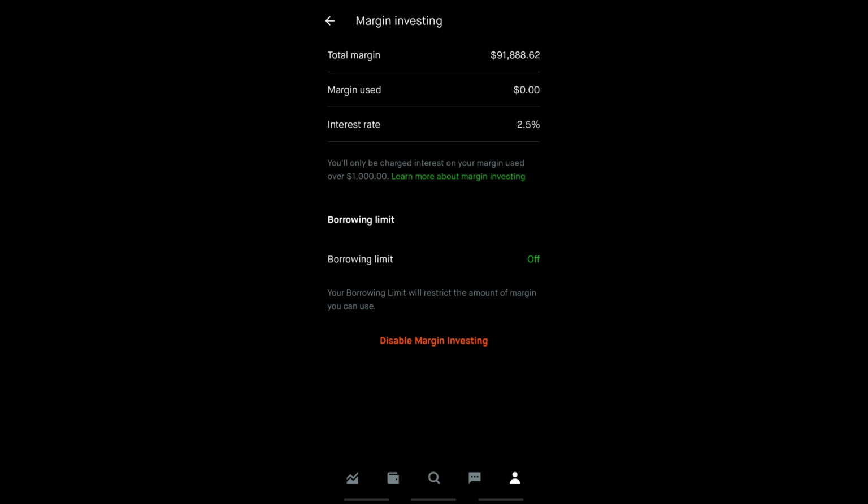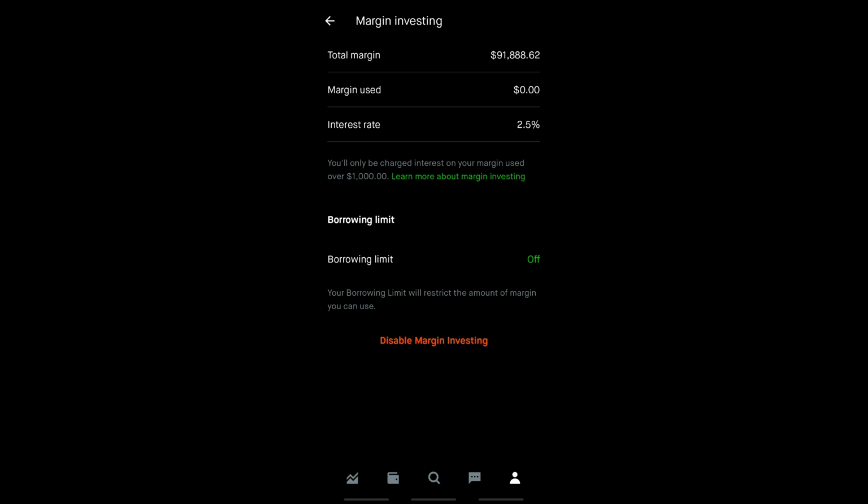And this amount of money would actually grow if your portfolio grows, or it could also decrease if your portfolio decreases. Let's say next week all the stocks I'm invested in go up, and that would essentially increase the total margin availability that I would have. So it would probably go from 91,000 to like 95, right? But then again, if my portfolio keeps dropping, then the amount of margin I would have available to use would also drop.